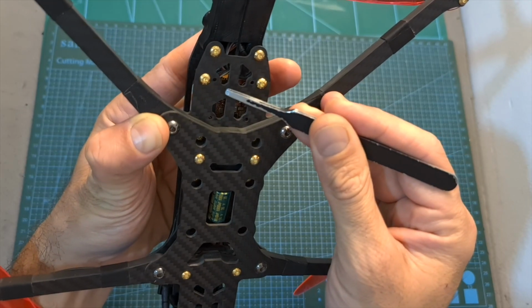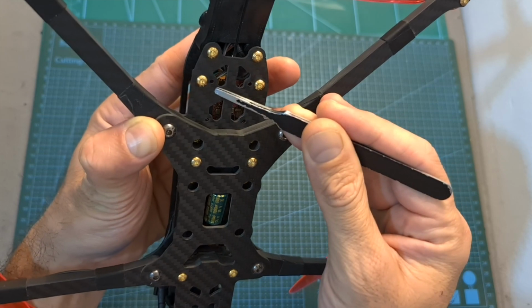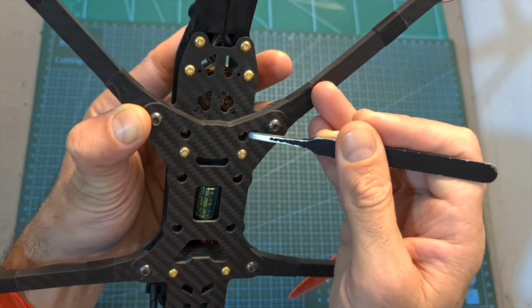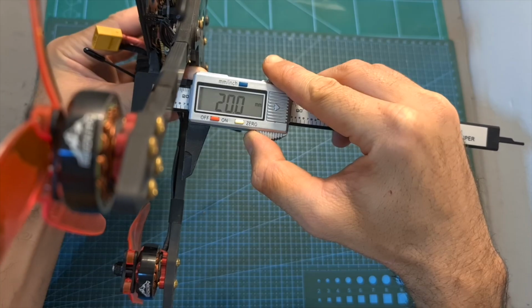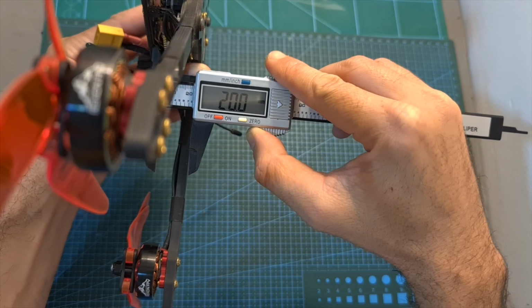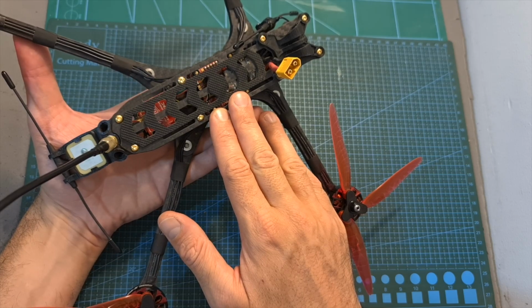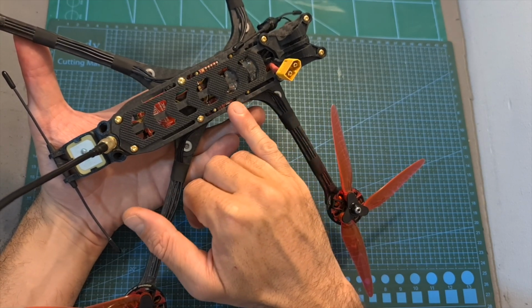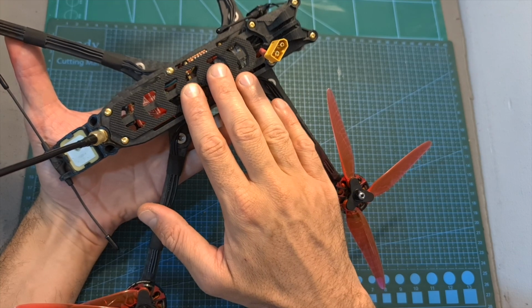On the back of the frame, you can find 20 by 20mm M2 mounting holes and 30.5 by 30.5mm M3 mounting holes for mounting the VTX. In addition, the frame features a pretty slim profile, so the distance between the middle and top plates is 20mm, and it also features a pretty big top plate, which will enable you to mount big batteries on the quadcopter.